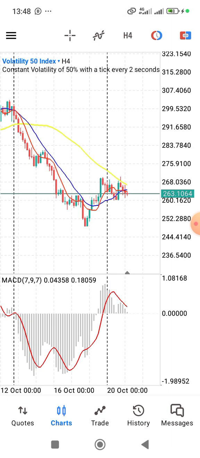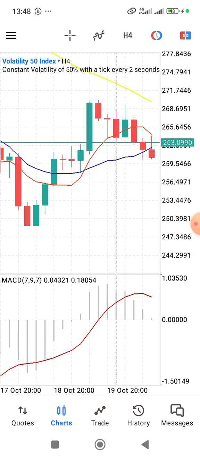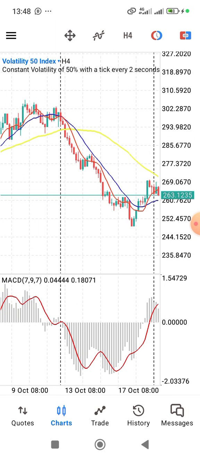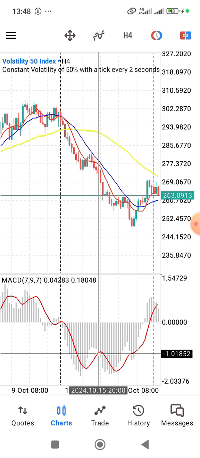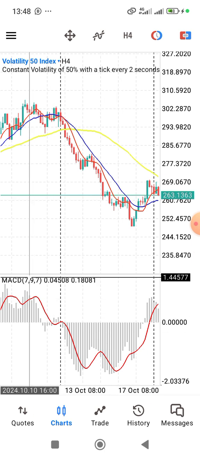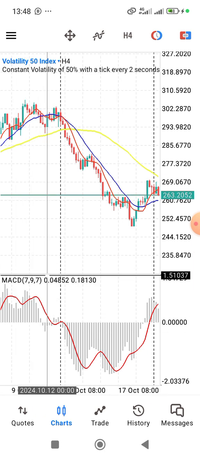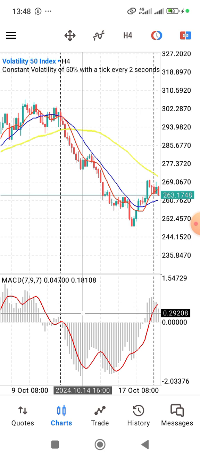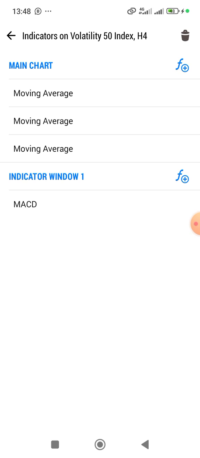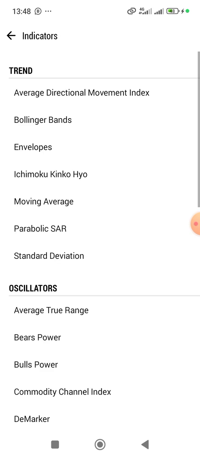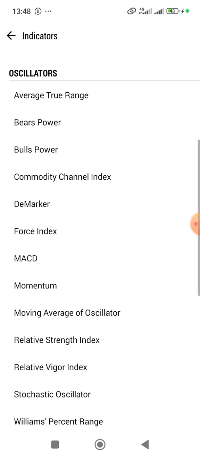Now when you click on save, you come back, you can now see the indicator we just added, which is this indicator here. You can see we have the 797 implemented here. So it's just the setting we use for this particular strategy. Now, aside from that, we go back to our indicator section, and we are still adding indicators. So what is the last indicator we will be adding?